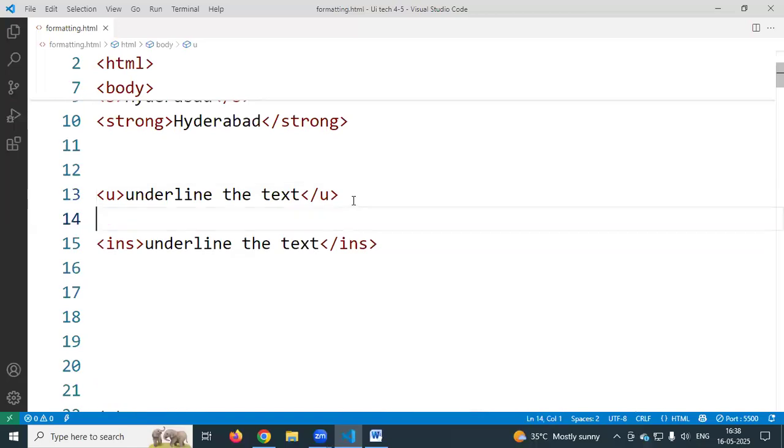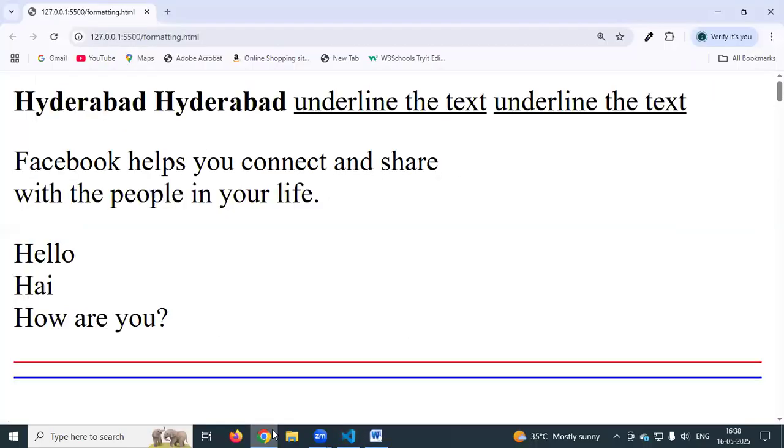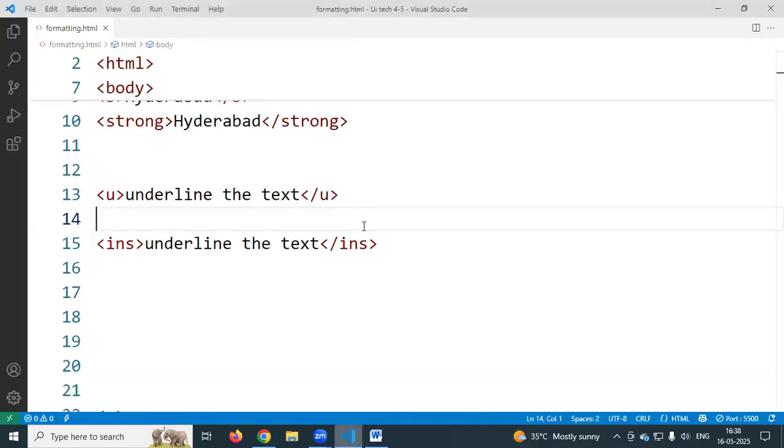Save the program and check it. INS means insert. Some developers add new content in our web page or document. So that is what the INS tag is for.